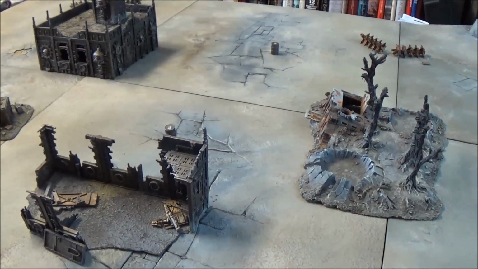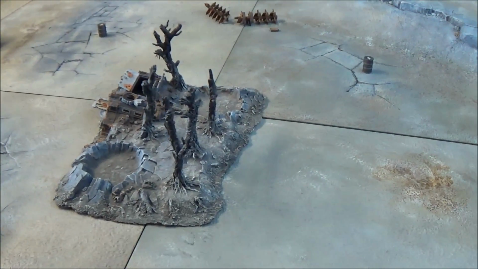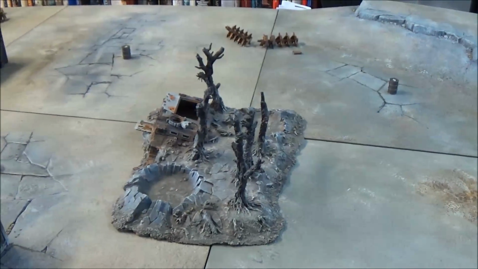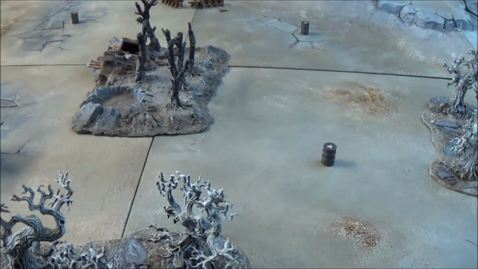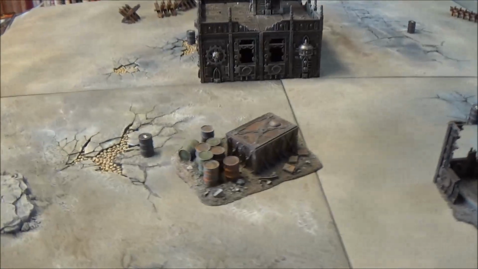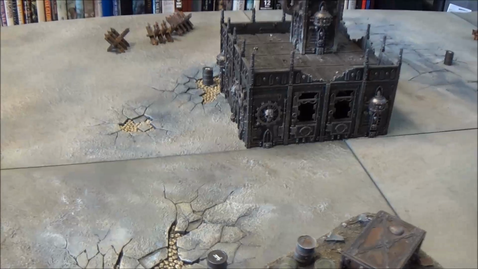And we've got 6 objectives to be fought over. Most of them, well, in fact nearly all of them, are just central to the tile, with a few variations. So we've got 2 just in the distance there, we've got 1 here, we've got 1 just there, another one behind this ammo dump here, and 1 behind the manufactorum building.